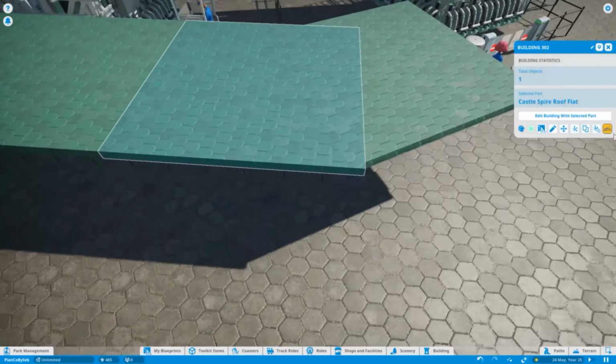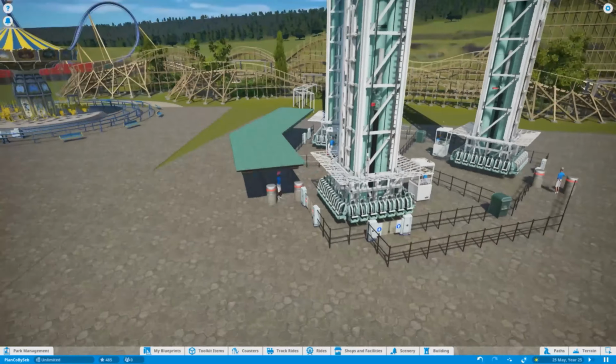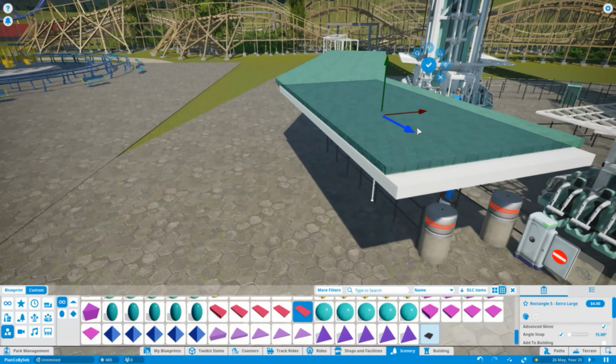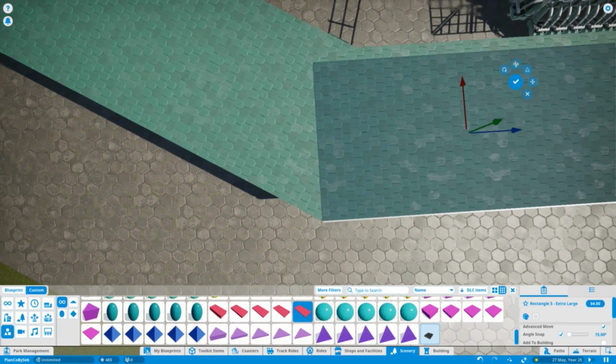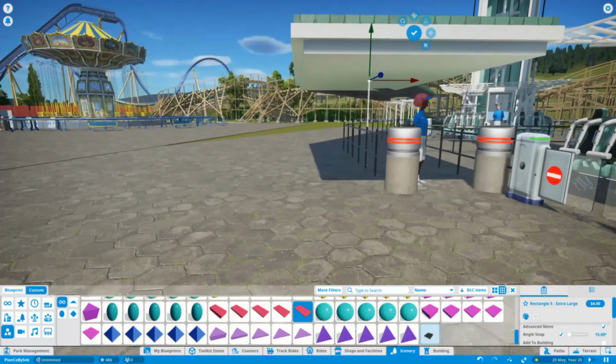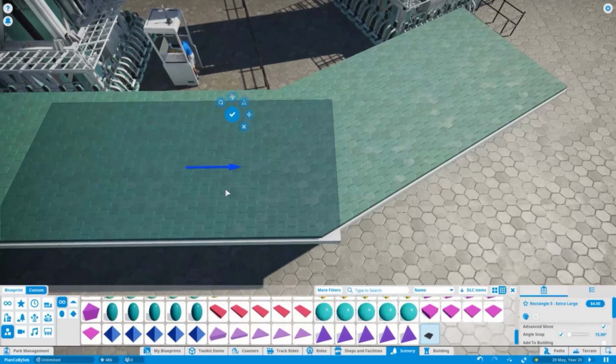Once the queue cover is in place, I create the blueprint to be able to reuse it over all 3 queues. The method is simple. I use a flat roof, add a ceiling underneath, and give the queue cover beams to act as supports. If desired, lights can be added on the underside of the cover.